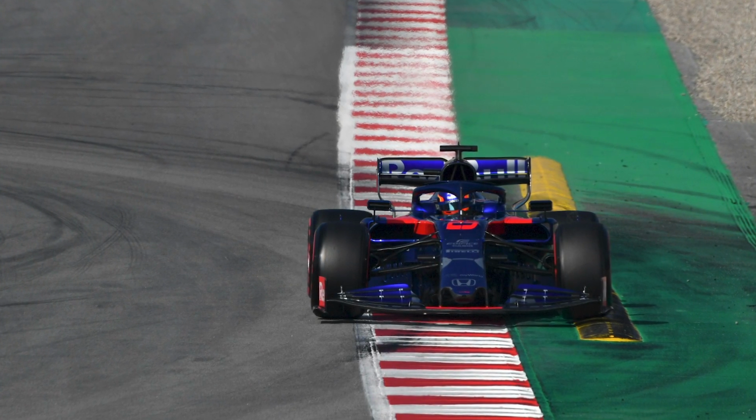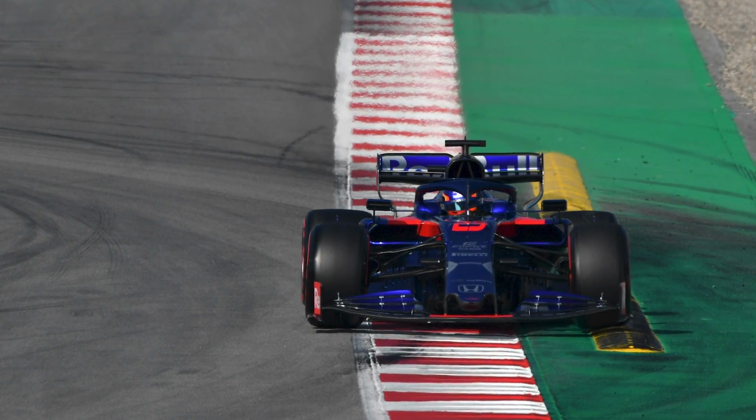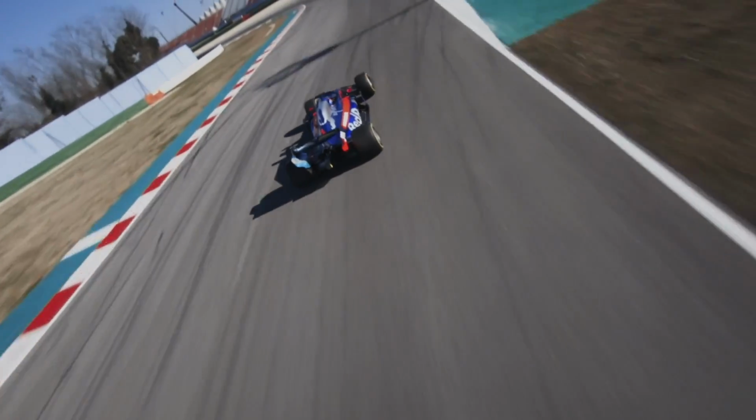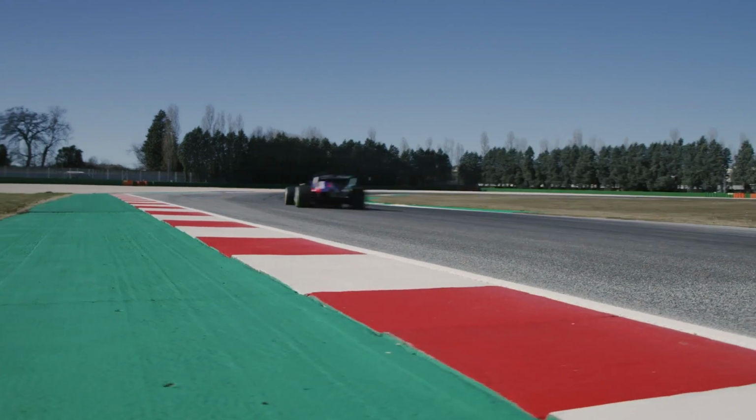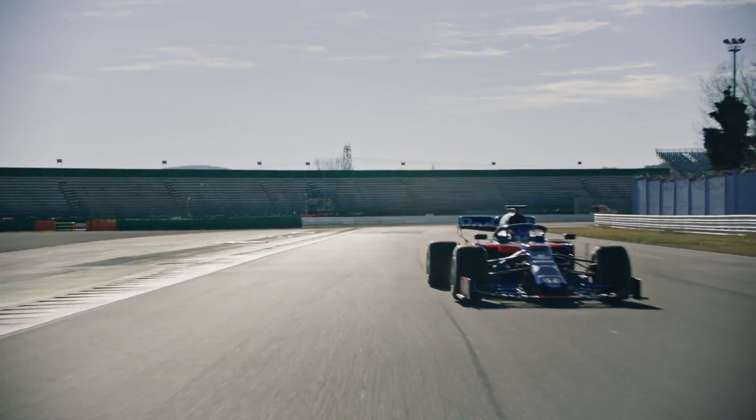It's still fairly well balanced, but it just doesn't seem to have that planted stance that you like to see from a car that's really got out and out downforce. So I think there's a bit of room for them to get better, which is a good thing. But I do think their two runs today, and rightly so, were done with a reasonably low fuel load, because the drivers have to learn how to commit to those low fuel runs as well, and it's important for the engineers to learn how the car responds on those low fuel runs, because whenever you go to Melbourne, there's very little likelihood that Toro Rosso will be on the front of the grid.